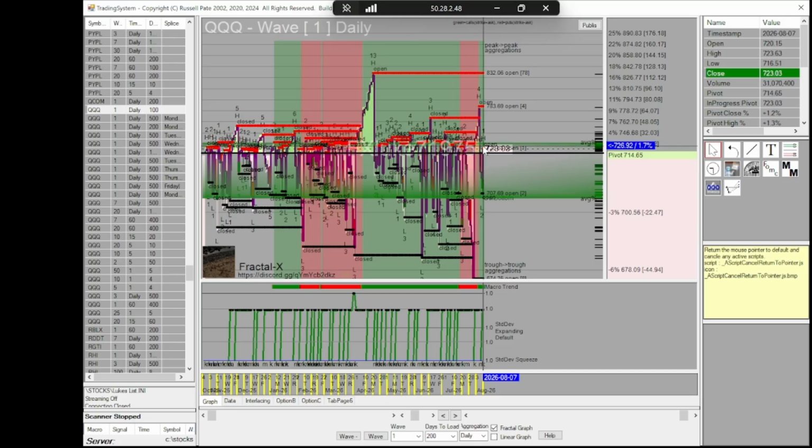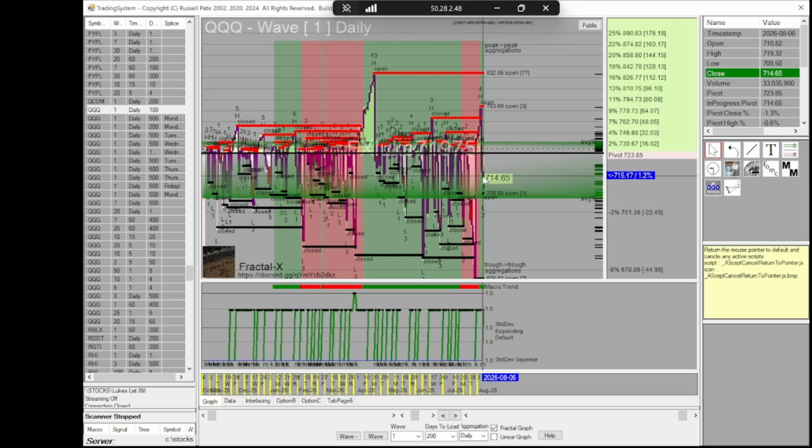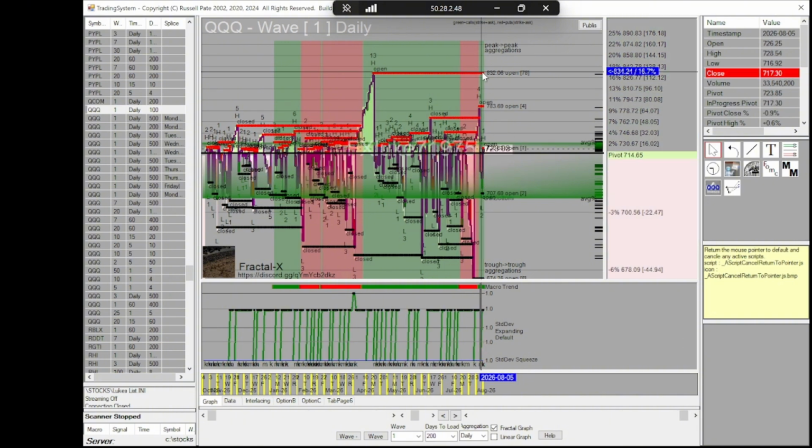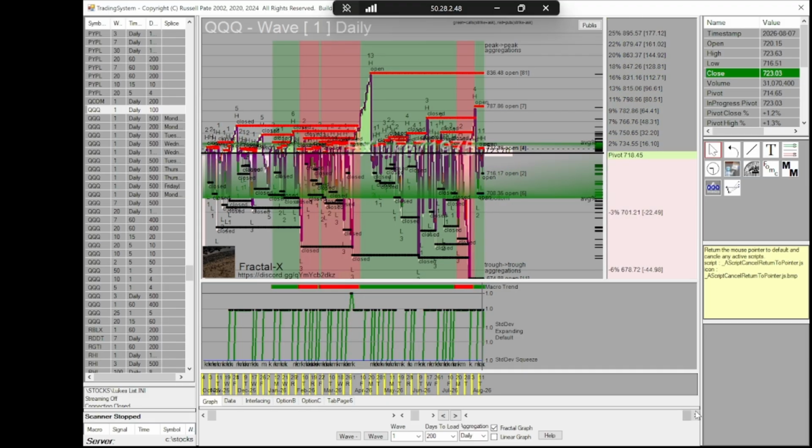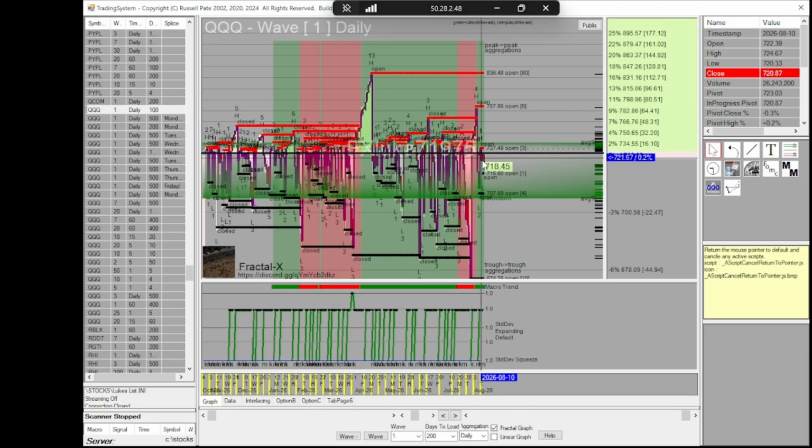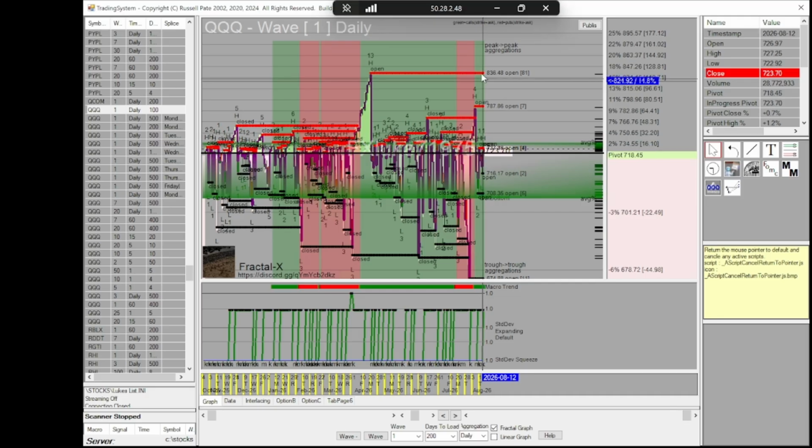Now we've printed an H1. See how it's still 832.06? That's because the vector, if you'll notice, was 714.65. That now becomes the pivot value. The open state remains the same. But you can see as we continue, until we hit that, as we revolve, it changes that open state value. Now we're at an H1. So if we were to hit this open state in this cycle, the price would be 836.48. Again, that just has to do with the nonlinear proportionality of this. I think that's pretty well covered.